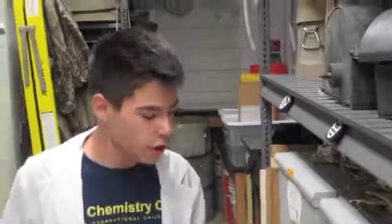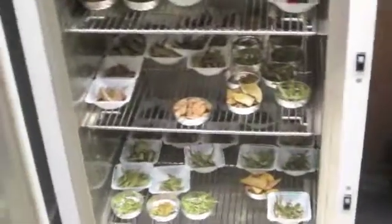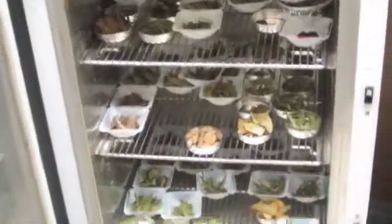Now over here we have our 3 drying ovens. We have dry only, moist / dry, and our wet oven. Now in these ovens, soil and leaf litter samples are dried so that they may be ground into a powder and, like Martin said, analyzed for total carbon, nitrogen, and phosphorus levels.